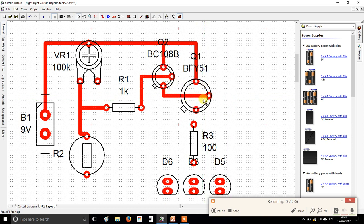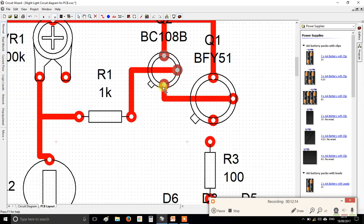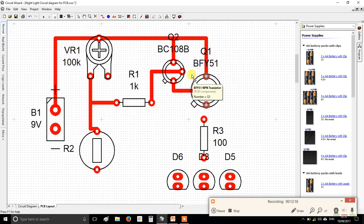Now this is where things get a bit tricky. That obviously looks slightly different to the connections on here. On the picture, the base is on the left, but in real life, the base of the transistor is on the right, and you have to go underneath it. The most important thing, though, is that you do not make red wires cross like that. If you do that, it won't work. Alright, so we've done that.